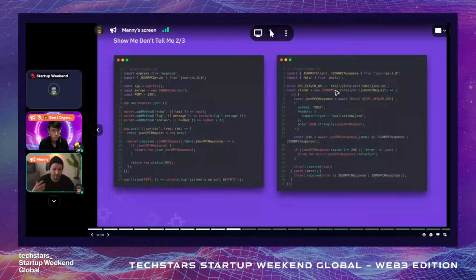I'm defining the server. I'm going to define the client and how I process different types of requests. Every request going through, from line 8 to line 15, is just a fetch request with a POST, content type application/JSON, and I'm just passing in the payload as stringified JSON. And on line 17, I'm going to await the JSON payload to be returned. If it's not a 200 or if the word error is in it, I'm going to throw an error with the status text. And then you'll notice that on line 23, what I'm doing is client receive.